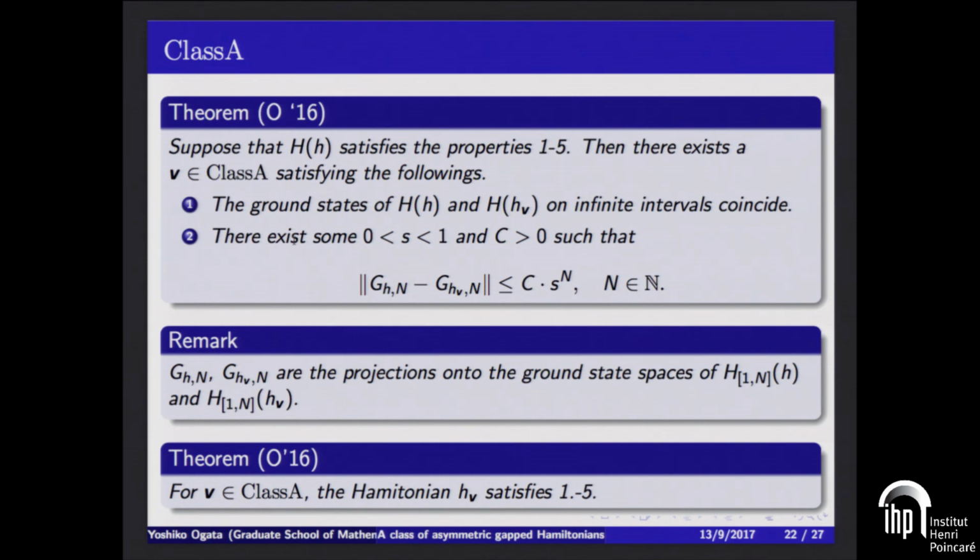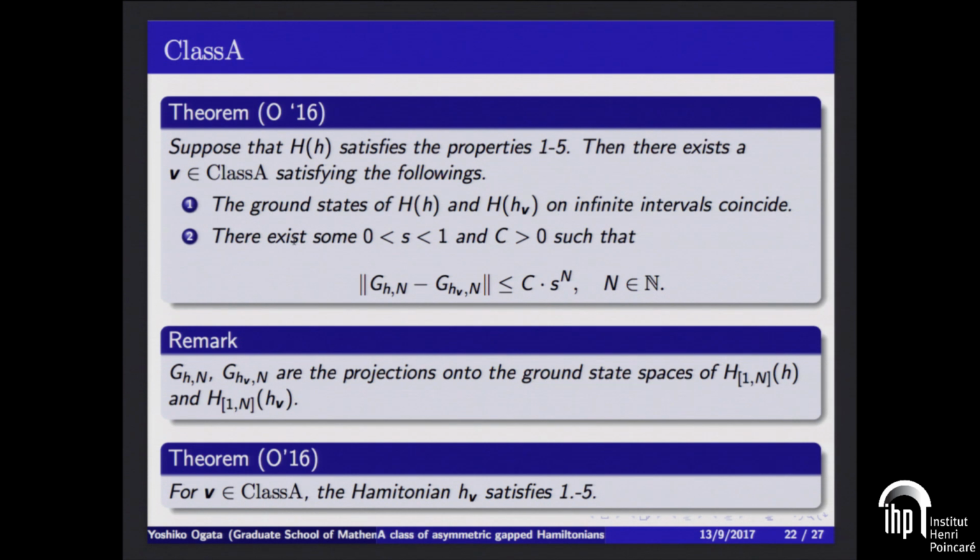That's what I wanted. I wanted to represent all the ground states on various intervals by the same matrix product simultaneously. For finite intervals, I don't have exact representation. They are not exactly the same, but it's not so bad. So what I have is the second one. Let Hn and HVn be the projections onto the ground state spaces of the local Hamiltonians given by H and HV respectively. Then we consider the operator norm distance between these projections. The statement is that it gets closer and closer exponentially fast with respect to the interval size. So it's more or less what I wanted in the beginning.